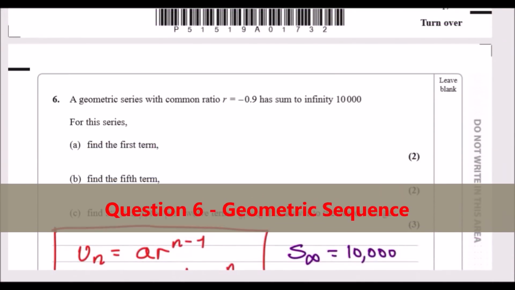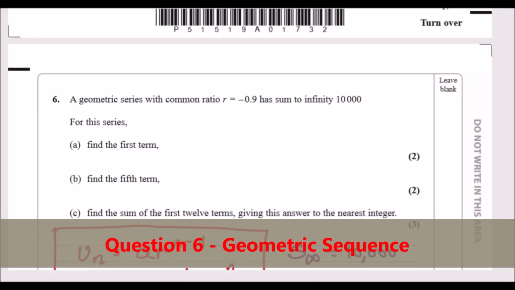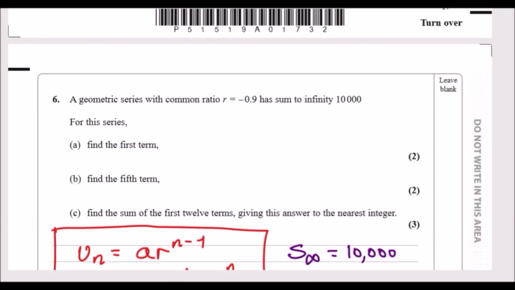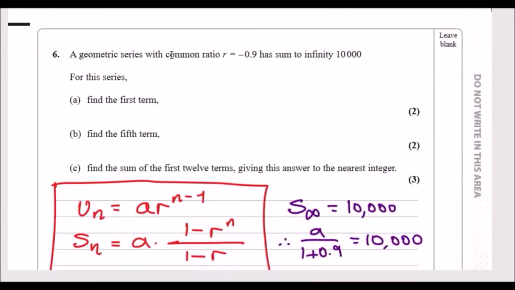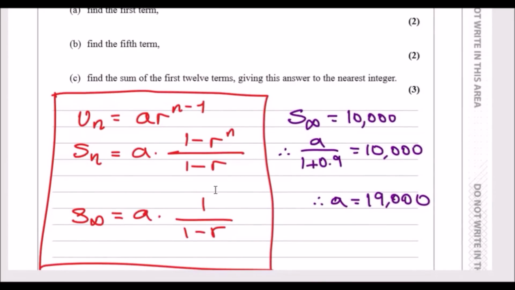Now, this question, in my opinion, is the easiest question on the paper. Well, I can't lie, so far the questions haven't been too terrible. Now, how do we do this? My tip for any geometric series is to always write down all the formulas you know. You're given some of this in the booklet, and you can check my description because I've attached the formula booklet PDF there.